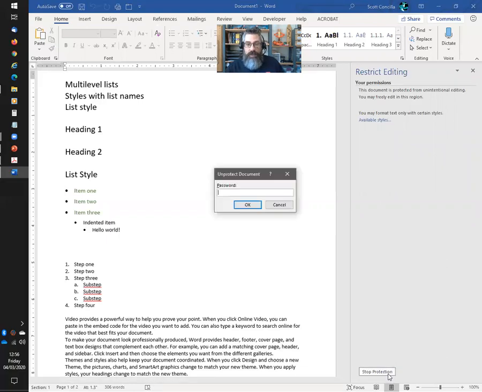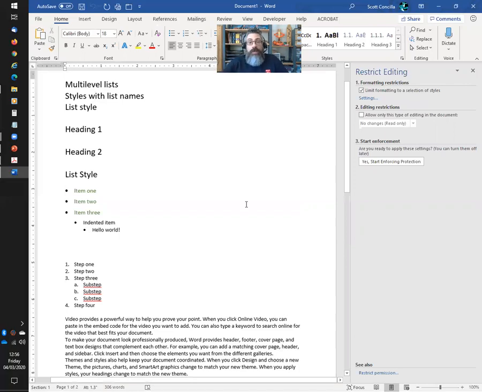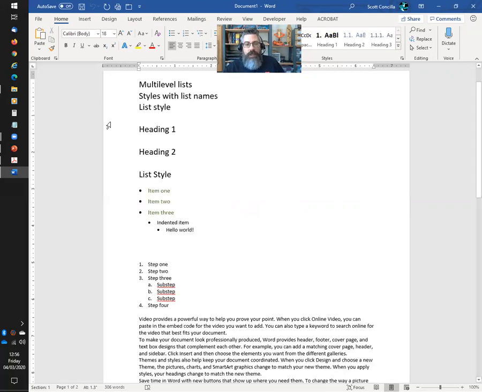And let me go ahead and just stop the protection. Okay. Whew. Is your brain overloaded yet? This is complicated. There are some trade-offs, especially when we're dealing with bulleted lists and numbered lists, the whole business of when you're done with the list, you can't hit enter twice to end it because it is going to continue to use that style. So that's going to be the one hard habit to break.